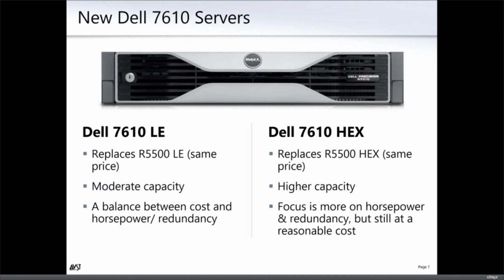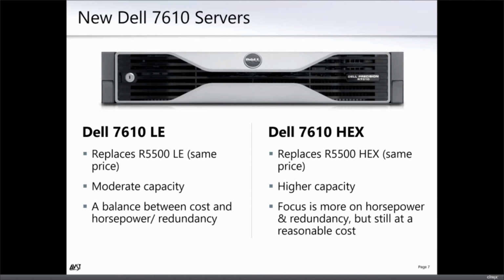So in this release, we have another round of updates. Lately, we've been using Dell servers. We find them extremely reliable and a very flexible product line that fits the kind of slot that we're looking for. So we had two older servers, the R5500 LE and HEX, and we've just done a facelift for them, right? We've done an upgrade to the latest and greatest versions, the 7610 LE and HEX, and they're laid out kind of the same as the older ones.